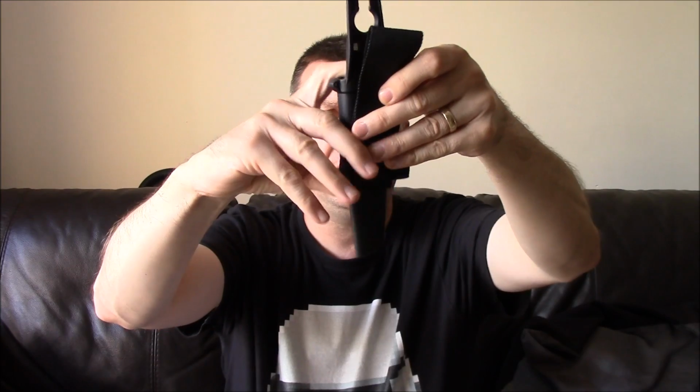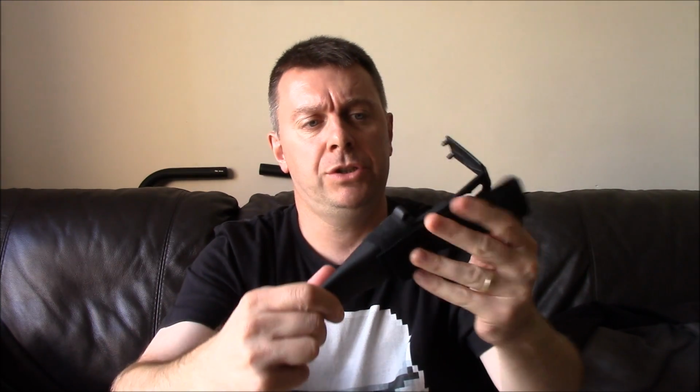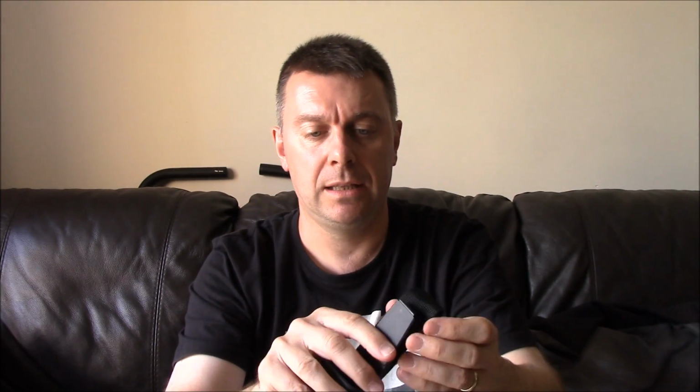Anyway, so that just simply drops in there, up to the ridge, and then you put your button through like so, pull it up and then click that. And there's actually a little ridge on the inside of this plastic belt loop that actually forces the button down into the slot, so it ain't going to come off. And that's the OK1. Now this is a recent addition to their catalogue.